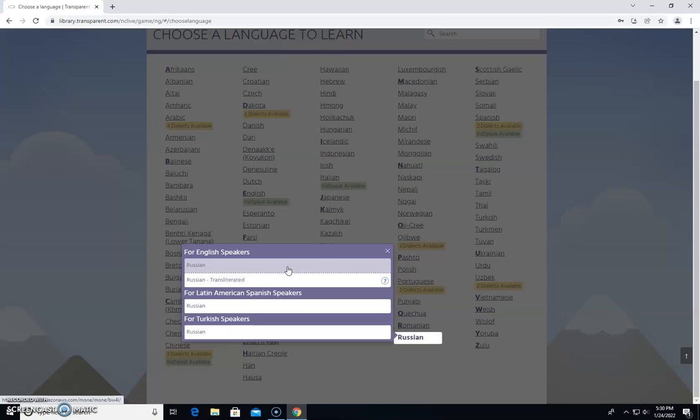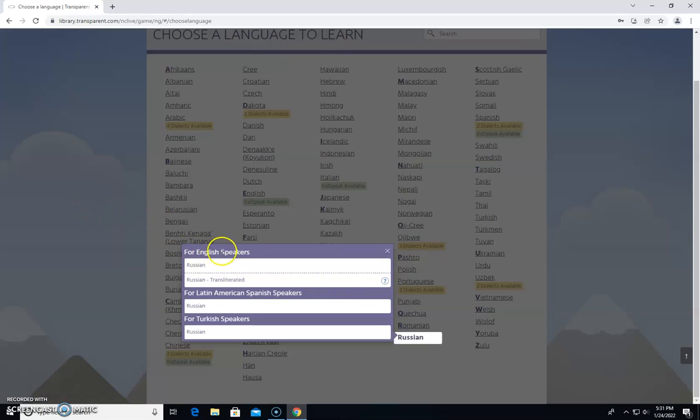So what that means is, the regular one at the top that just says Russian, this is going to be how to read, how to write, how to understand, and it's going to go in depth. Now the transliterated means that it's only the speech aspects. So it's going to teach you how to listen and understand and to speak. But if you want to read and write, you just want to click the regular one. And it'll actually explain that here if you'd like to read about the transliterated version.